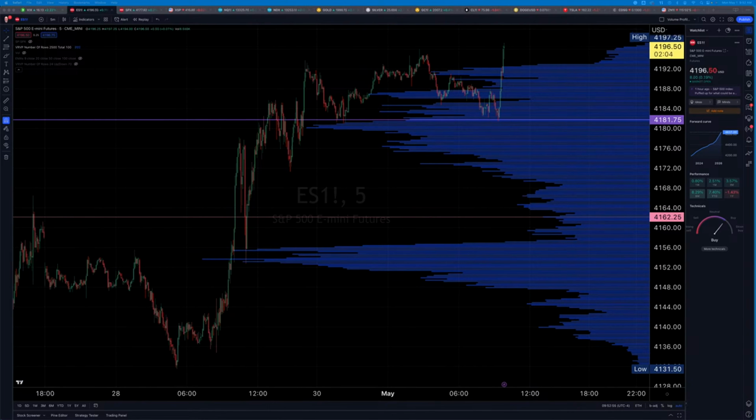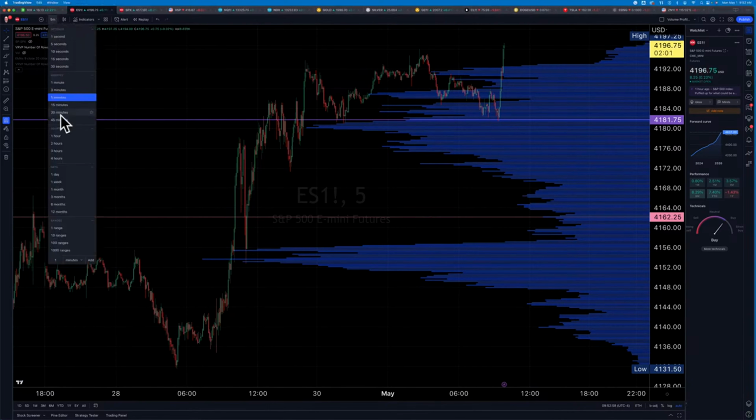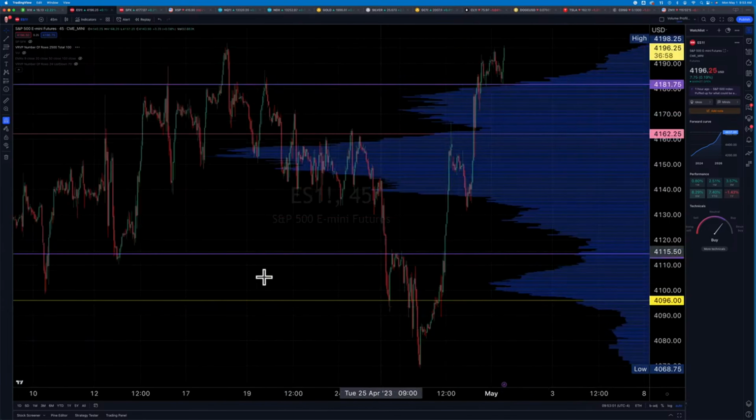And if you go back for a long time, you'll see that this sort of thing happens. But anyways, these lines are drawn directly from the profile. They're used to show where there is an abrupt change in volume in the long run. Right now, I'm just looking at a 45-minute chart. It's only showing a couple of weeks worth of data.